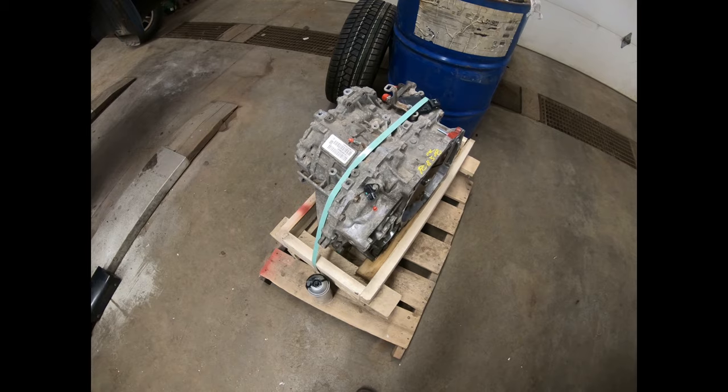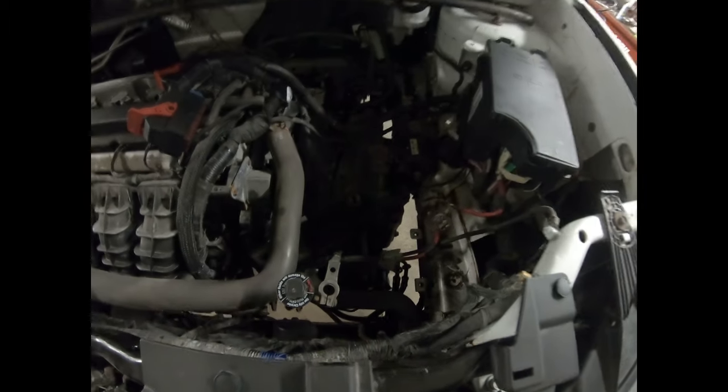On another note, I wanted to let you guys know that we finally have the Jeep Compass back in the shop and we are getting ready to put in the new replacement transmission — for the second time. The original transmission had an issue, we replaced it, and that replacement was also bad. The company we bought it from was kind enough to send us another one, and there it is — all $1,700 worth. Yesterday afternoon we had it pushed into the garage and Tim started tackling it, getting everything taken apart.